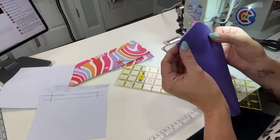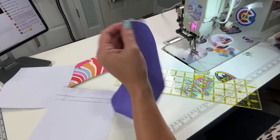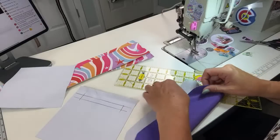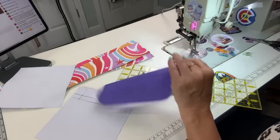And I've got to find my centers. This material doesn't really crease very well, so I can't really, does it? No, not really. So I'm just going to clip it and mark it.